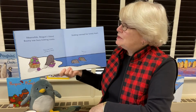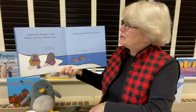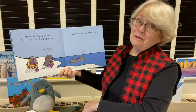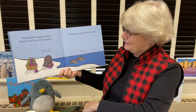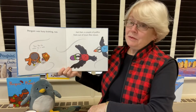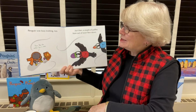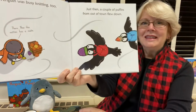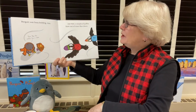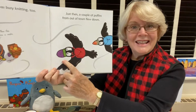Meanwhile, Penguin's friend Bootsy was busy knitting cozies. These snout cozies will keep you toasty, she said to her friends, the seals. Knitting warmed her lonely heart. Thank you, said the seals. Now Penguin was busy knitting too. There, now this mitten has a mate. Just then, a couple of puffins from out of town flew down. Do you see what I see?